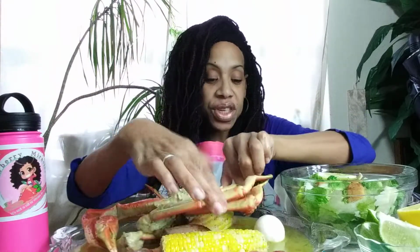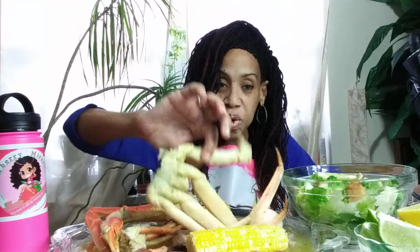So, this sauce is just like the sauce that I make because, like I said, I can't use a lot of regular sauce because of the sodium in it. This ain't nothing but lemon pepper and butter. That's it, lemon pepper and butter, you guys. I got some corn. Got some nice crab legs. I got an egg.